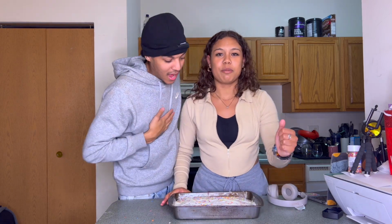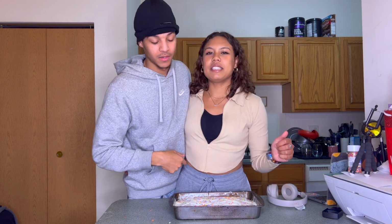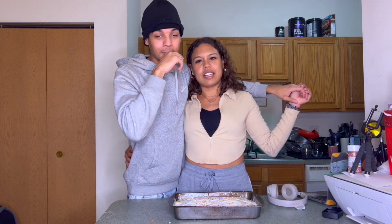It's about 12:30 in the morning. I'm not gonna lie. I like homemade cake better than store bought cake. You do? I really do. Cause it's made with love. TLC. Tender love and care.